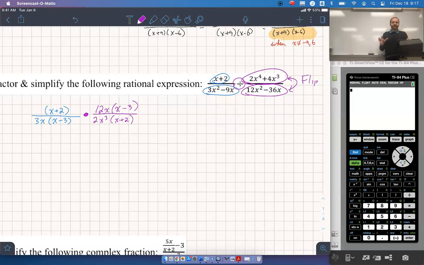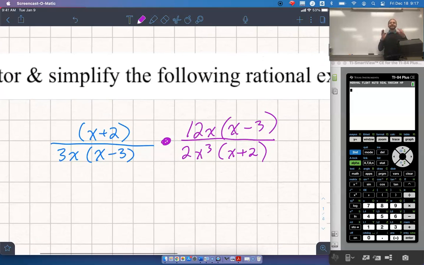So now that it's factored, when we take a look at it, it's at this point you have the ability, and it's fun, I enjoy it, of crossing out common factors. And the reason why we can do this here is because it's all multiplication and division. And I can hear some of you saying, well, there's a subtraction sign there, there's a plus sign there. However, that plus sign, minus sign is contained inside of a factor that is being multiplied.